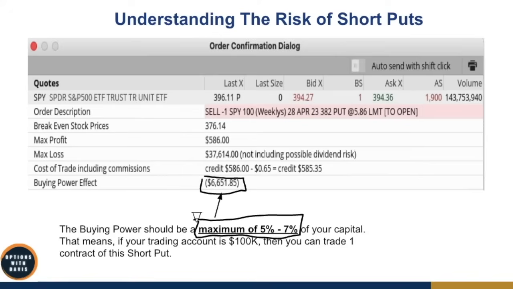This is very important, because you do not want to let any single trade blow up your account, right? If you hear a lot of stories that people say they trade short put and they blow up their account, it's because they do not have the proper risk management and they did not allocate their capital properly. So as long as you keep it to this percentage, and you cut loss when it hits the maximum buying power effect, this number down here, then you know that it will not be a huge substantial loss on your whole account, right? You can always live to fight another day.